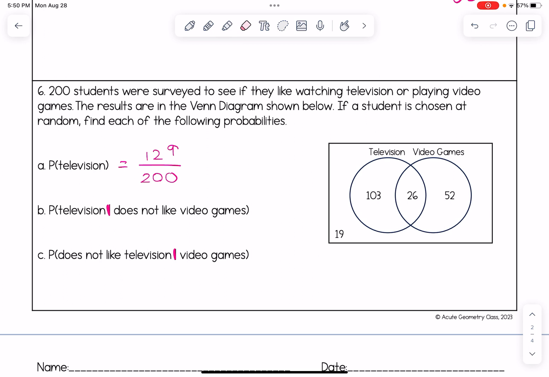For B, what's the probability the student chosen likes television given that they don't like video games? So we know they don't like video games. So all of this, everything in this I like video games, I prefer video games, is not part of our sample space anymore. We're reducing and narrowing the sample space down. So if I look, there's now 122 people left in this sample space, the 103 plus the 19 who don't like either. How many of them like television? 103.